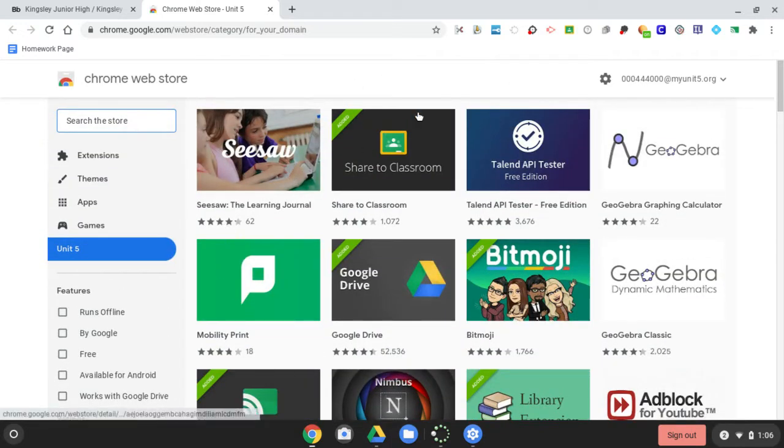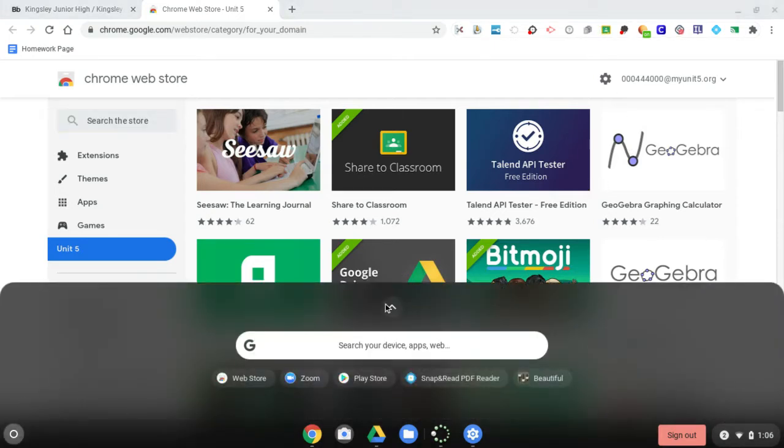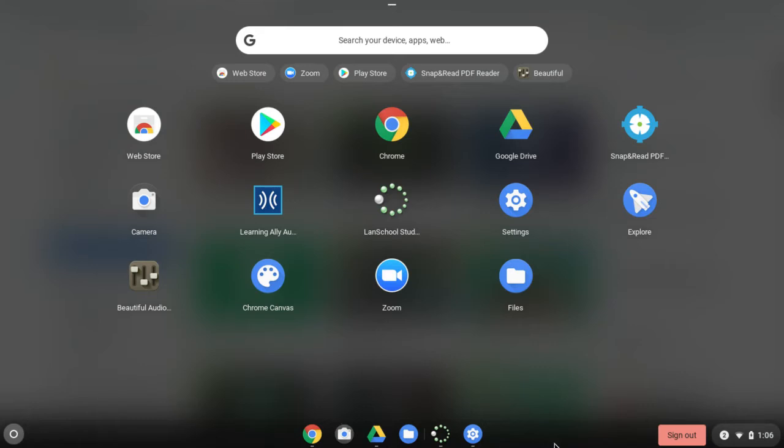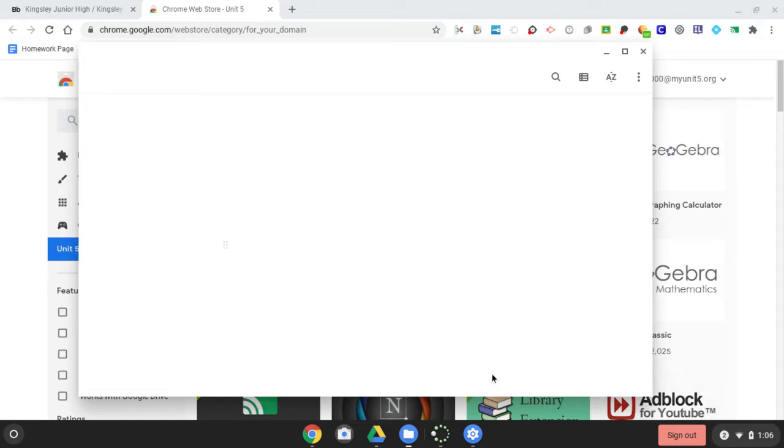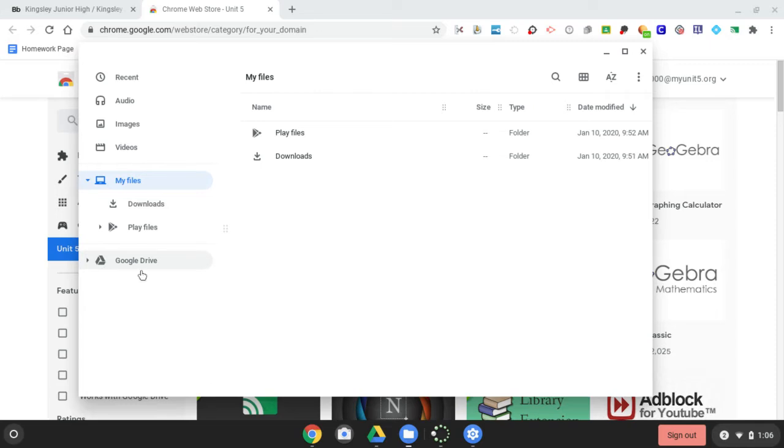When you get those approved apps and extensions loaded, up here in the extension bar, you can move apps or extensions around so you can put them in any order that you want. And in the apps, you will be able to pin those to the shelf depending on which ones you are going to be working with most often. Now, I really like Files pinned to the shelf. The reason for that is because when I click on Files, it's going to bring up all of the information within my Chromebook. Even though the Chromebook is connected to my Google Drive, when I download something, a picture or a PDF, sometimes it will go into your downloads. If that happens, having that Files menu right here on your shelf is going to be very helpful.